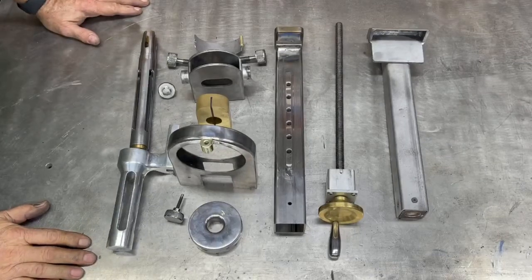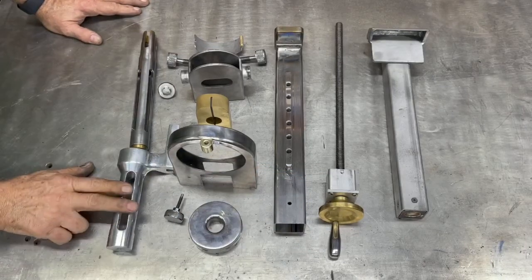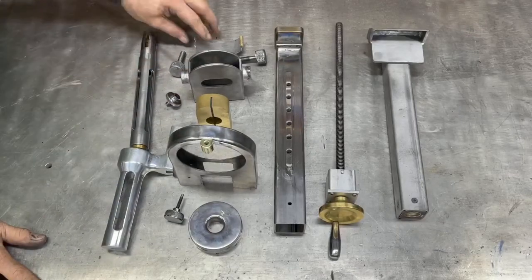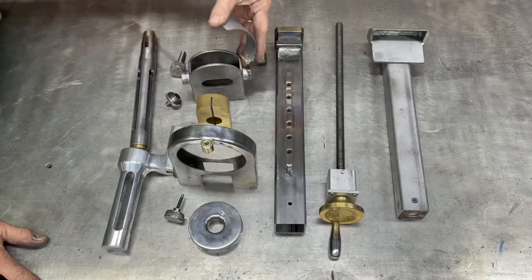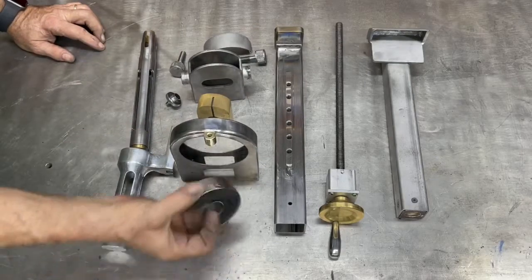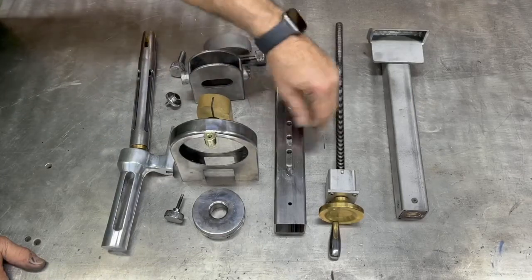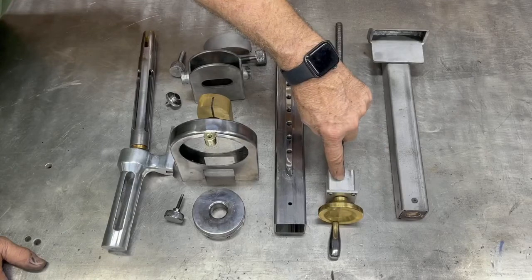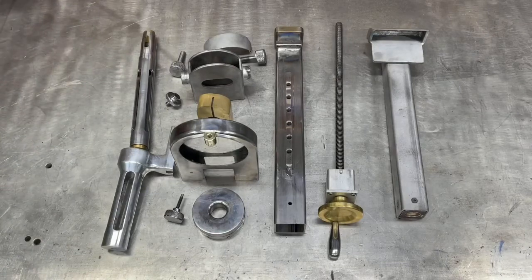Here's all the parts that I fabricated, not including the little screws, but these screws I made, these thumb screws I made. This is the cover that goes on the little cutter holder, and it's got a hinge on the back. That's the blade holder. This is the housing for the bearing that allows this guy to spin, the indexer. This is the main body of the vise section and the jack screw and the moving jaw. And of course, there's bearings and stuff in here. The bearings in here are out of an old automotive air conditioning compressor. Cool stuff. Yep, so all the major fabrication is done.